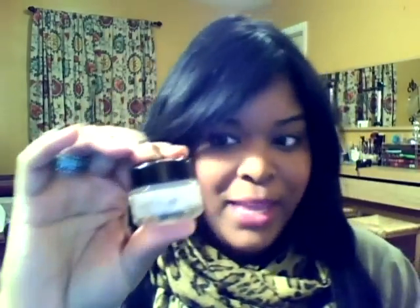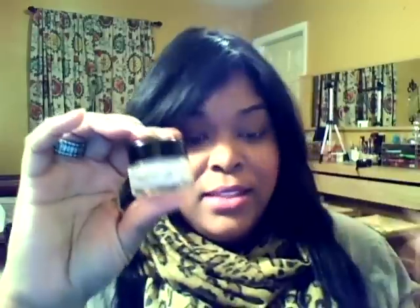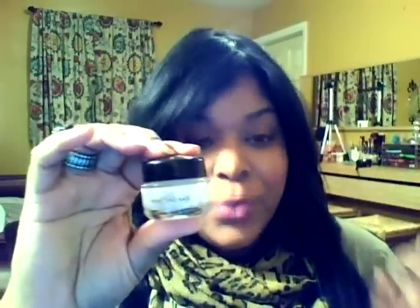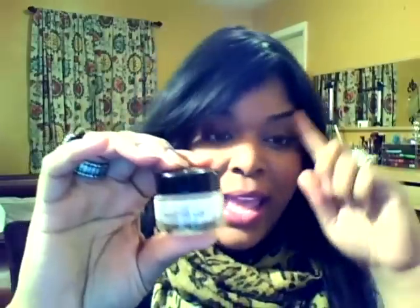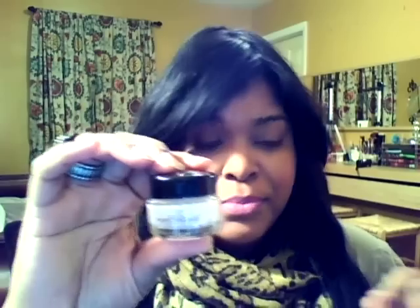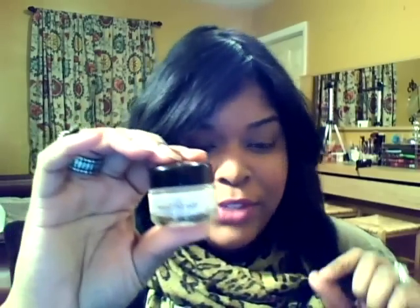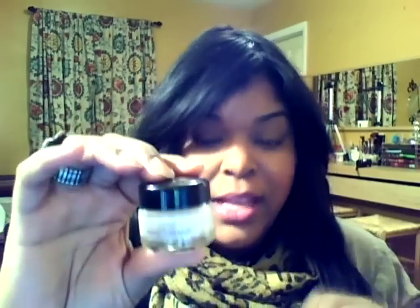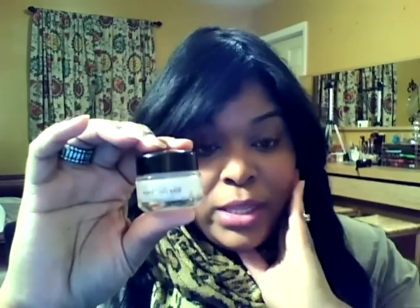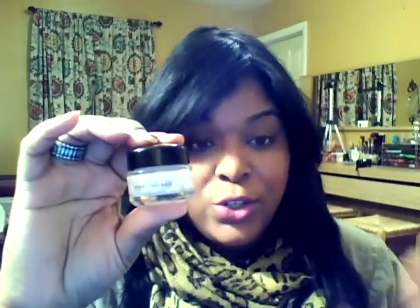Yeah, it feels so good on your skin. Honestly, when I put this on my skin, not even 20 seconds later, it is ready for me to apply makeup, okay? And I think it's really good for oily skin and for dry skin, because even though I'm dry, I do have certain areas that produce a little bit of oil. For some reason, this just makes the areas that are oily, it mattifies it, and the areas that are already dry, it brings like what do you call it?